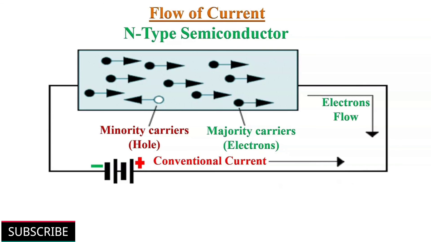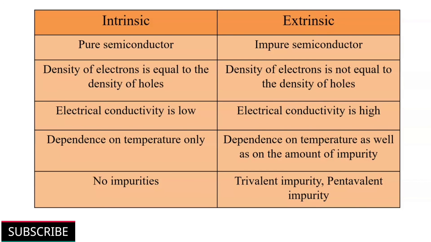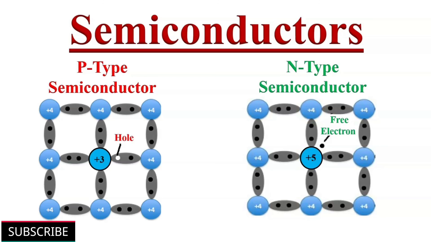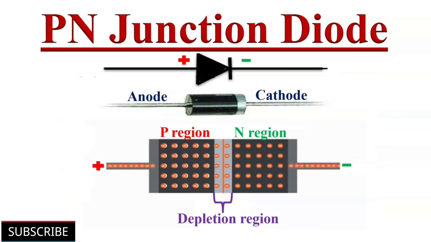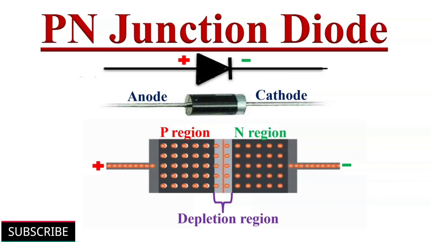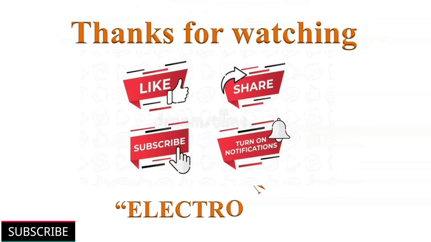So in this way, in semiconductors we get flow of current due to two types of charges — electrons and holes. I have summarized the differences between intrinsic and extrinsic semiconductors in this table — please go through it. That's all about semiconductors. In the next video, we will discuss what happens when we combine p-type and n-type semiconductors, i.e., a p-n junction. Thanks for watching. If you like this video, please click the like button, share it to help others learn, and subscribe and turn on notifications for more such videos. Have a nice day.